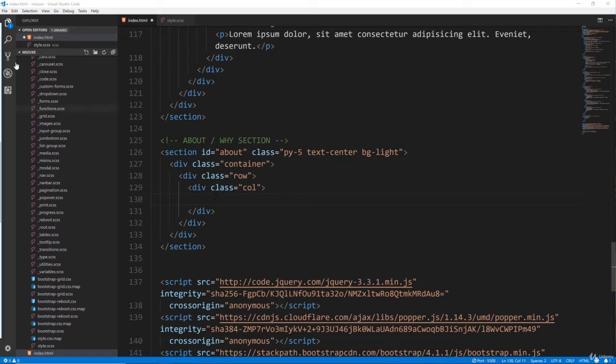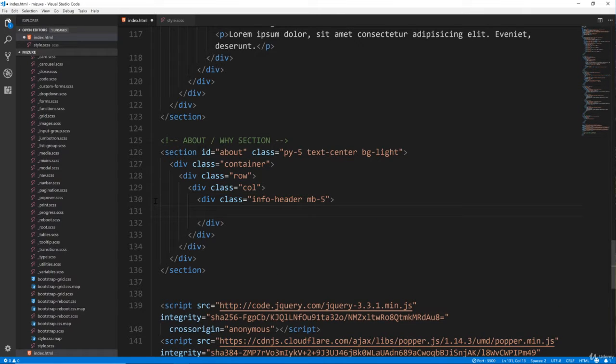So we'll do a div with the class of info-header. And let's also do an mb-5, a margin bottom 5, just to push everything underneath it down. And inside this header, we'll have an H1. Let's give it a class of text-primary, which will make it that bluish tealish color.